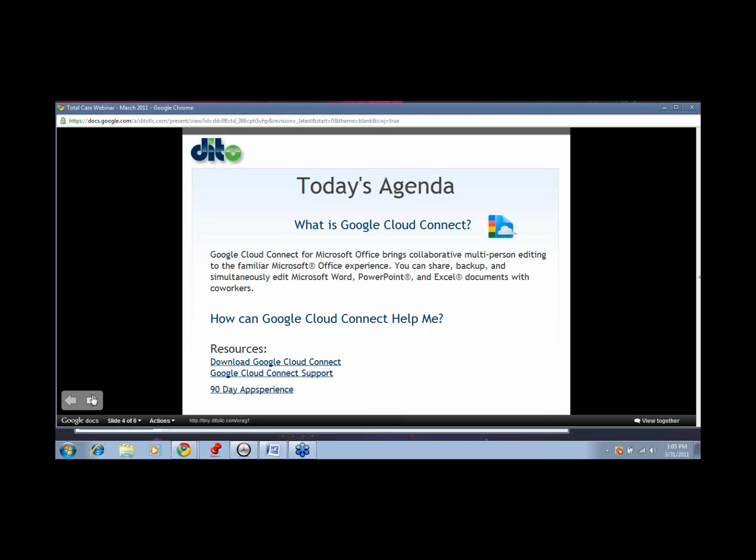So how can Cloud Connect help you? I can give you the brief description, but as we go through the demonstration, you're going to hear a lot of ways that Google Cloud Connect can help you. Primarily, we're going to look at the contrast between sending information as attachments versus sharing information. If you currently are a Google Docs user, you're familiar with sharing. However, if you are not familiar with Google Docs, this might be a new experience for you. So we're going to demonstrate how sharing can really speed up the efficiency of communication within your organization.